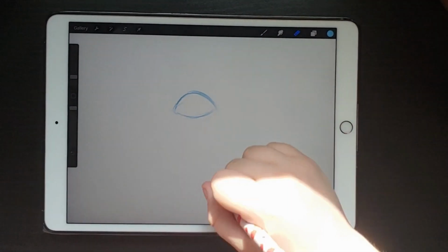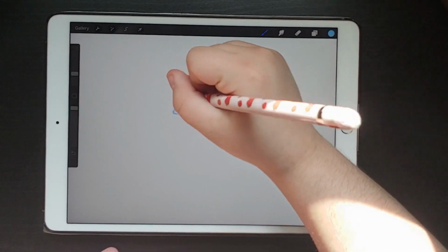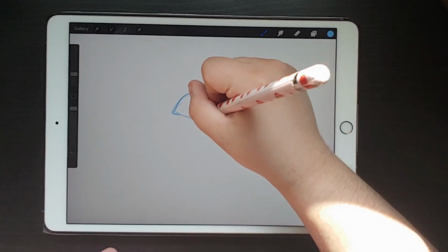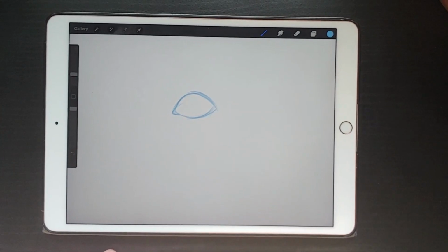So I'm gonna erase that so we can focus back on this one over here. So I'm going to add the tear duct in the corner because it does look like I had a little bit of a loose line following that one. So I'm gonna add the waterline in as well.